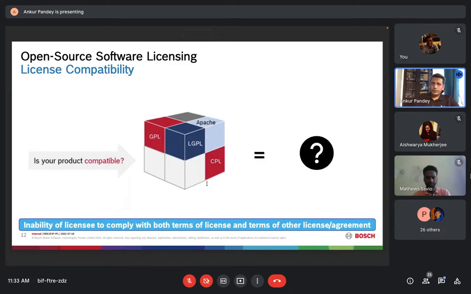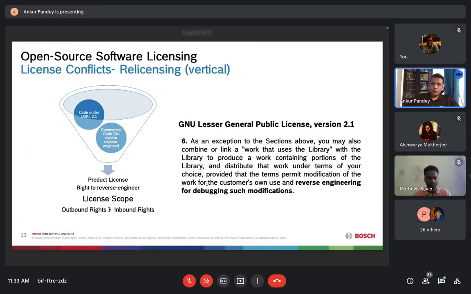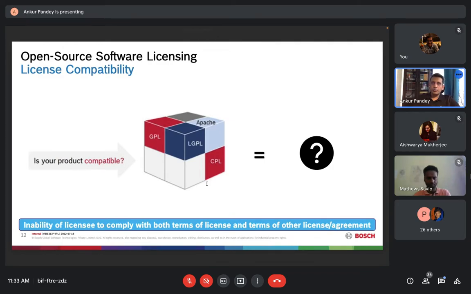Okay. Now, when it comes to a product, particularly in a commercial organization, you will have open source going into your products. If you look at a product scenario, a lot of licenses are incorporated in one single product, and this might result in license incompatibility or license conflicts. Fundamentally, a license conflict is when you try to adhere to the requirements of one license and you end up violating the other, or you cannot really comply with both licenses at the same time.